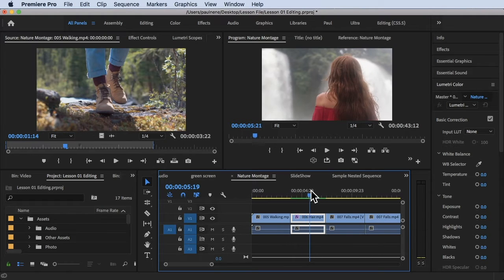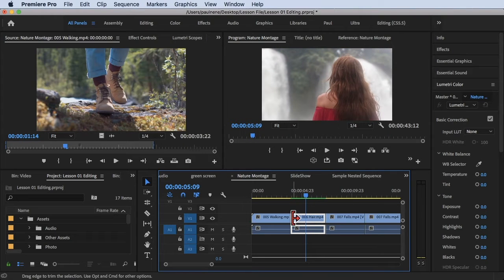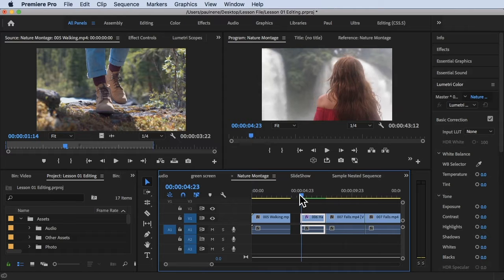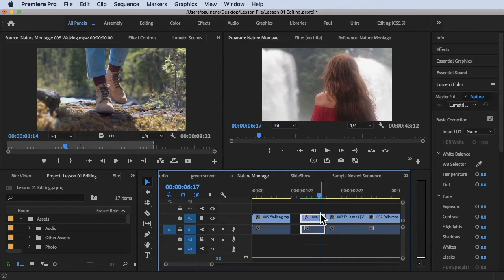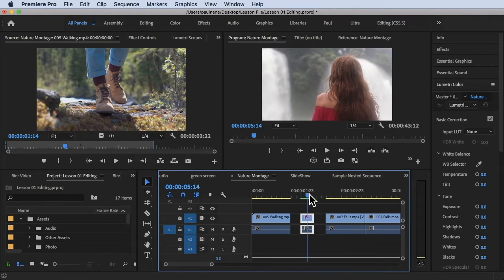This is the video right here. If I do a regular trim, you just hover your mouse here and drag this to the right, and there you have it. This is the regular trimming. You can also do it at the right side, at the end of the clip. Just hover your mouse there and drag it to the left, and there you go. That is the regular trimming.